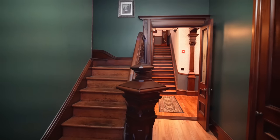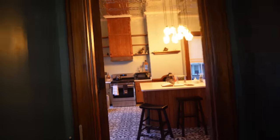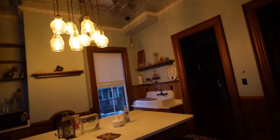All right, guys, now that we are inside, let me give you a tour of this huge, beautiful, haunted mansion. So this is what you see when you first walk in. This is one of the side entrances. And at this entrance, there is this absolutely beautiful kitchen. So this mansion, unlike other haunted mansions, is fully refurbished. It's not falling apart and decrepit. It's beautiful, and I want to live here.